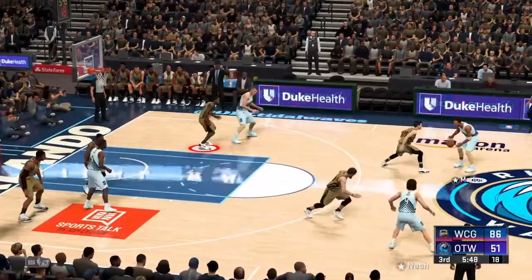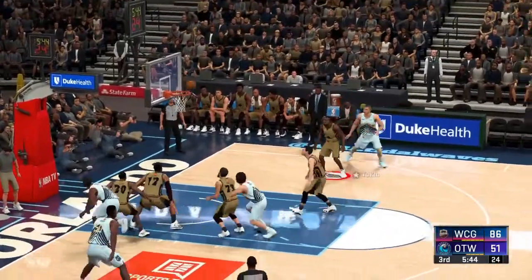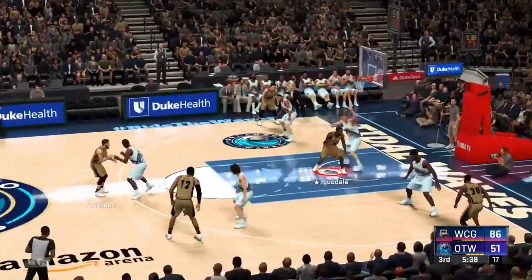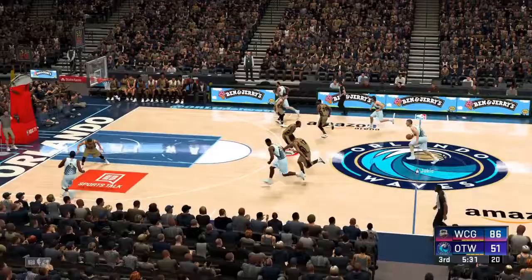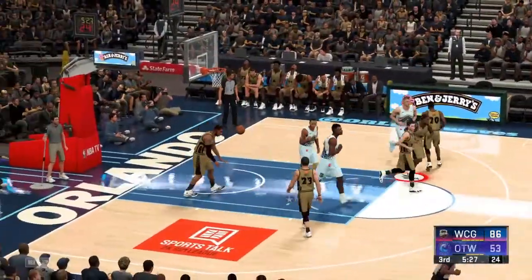Now the pass to Marion. Here's Jokic. And it's Van Vliet with the rebound. Gotten half their shots to drop in the second half up to this point, going 7 of 14. And it's Orlando with the rebound. Jokic has got 7 rebounds in the game. Here's Marion, and he floats in for the easy 2.